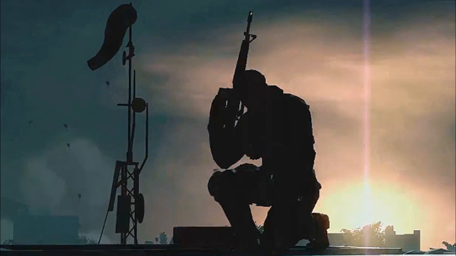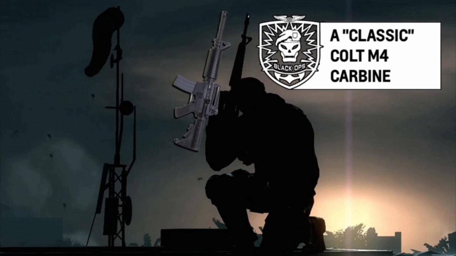Okay, so this picture had a lot of controversy. This is apparently the purple light from which you see a mystery box at. I personally don't think it is. I think it's just a sun flare, but who knows, maybe Treyarch put it in there to mess with our minds. But I can tell you one thing that is true about this image, and that is the weapon he is carrying, which is a classic Colt M4 carbine.